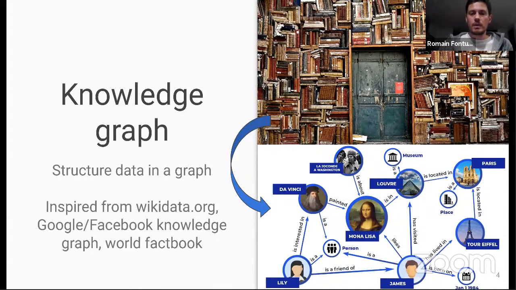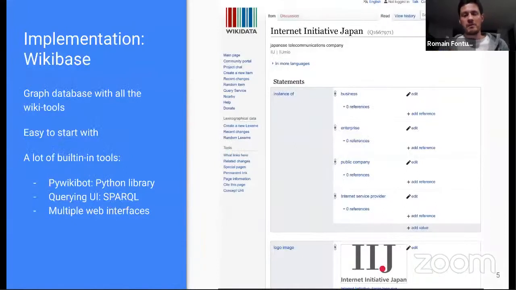So to implement our very experimental platform, we looked at one implementation in particular. It's called Wikibase. It's software that is developed by the Wikimedia organization, and it's the software running behind one of their websites called Wikidata. So Wikibase is mainly a graph database with all the wiki tools around it.